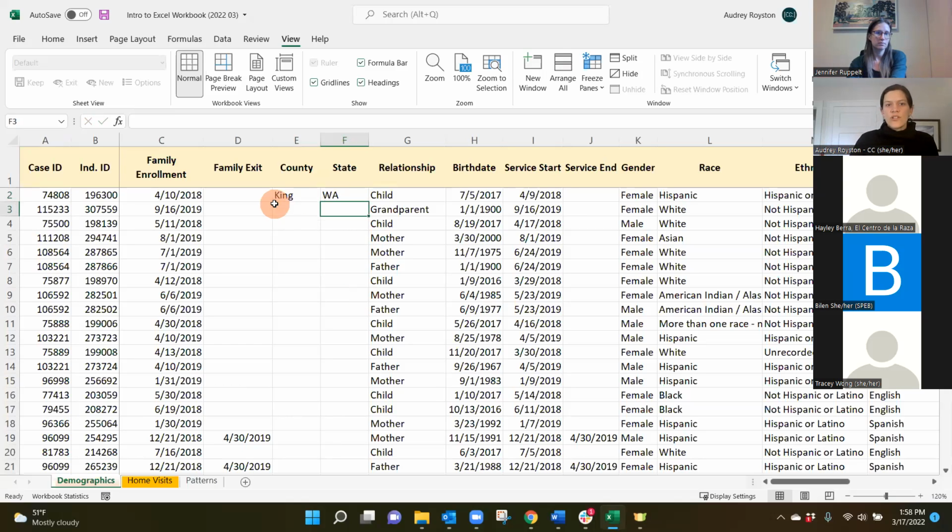So Excel will go ahead and pull my cell down to the next row. I actually want to be on King here. If I go ahead and type in King, I can tab over, type Washington. If I use Tab, when I press Enter, it will pull me back over to the county column. So I could keep going like this for a while, but obviously there's a quicker way to fill in everything.